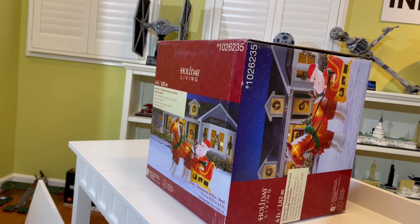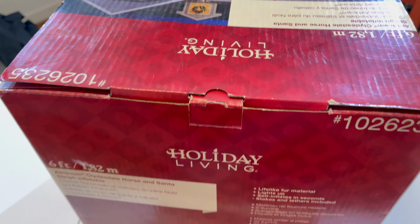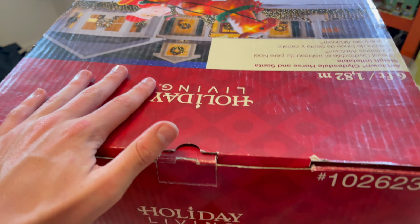As I show the back of the box, the lighting isn't quite as good just because I don't have a studio light for back here yet. Until I do, this is how it's gonna be. You've got a small pull tab for a big box, lifelike material for the feet, mane, as well as the tail. Gemmy Industries Corp there and there.